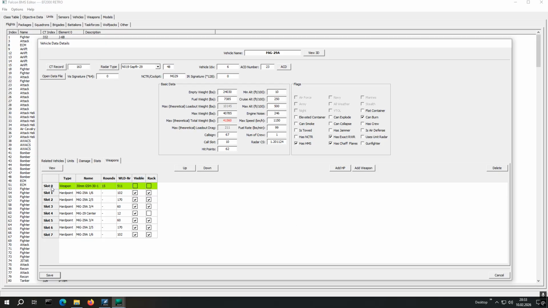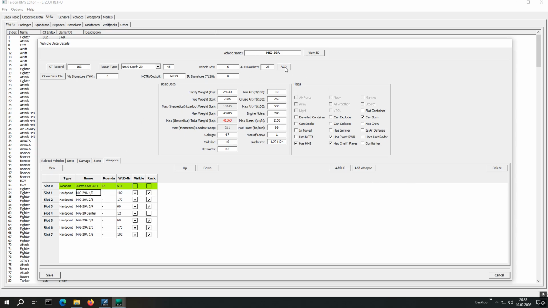Here you can add the gun, and you need to define a corresponding number of slots in line with the number of external store stations or also internal store stations the aircraft has, and then you can link to the specific weapon load data. We'll come to it in a while, and also define whether those slots are visible or not, or whether they use racks or not. But this will be described in another video in greater detail.